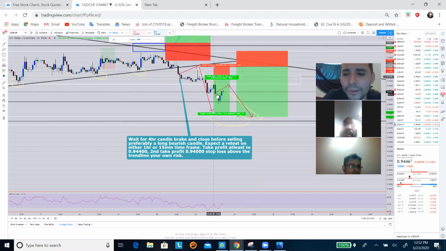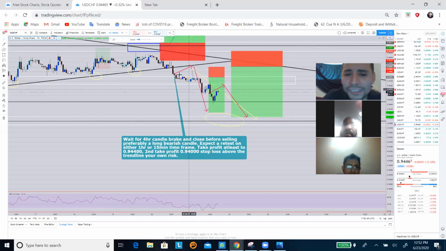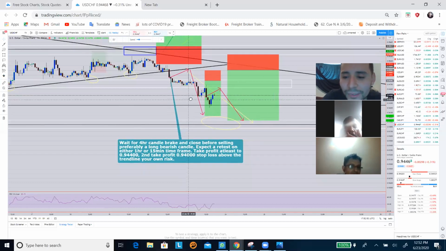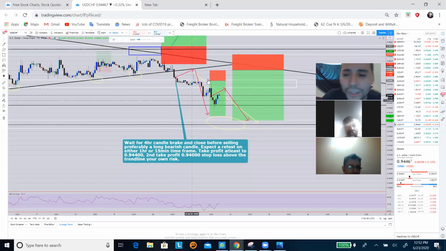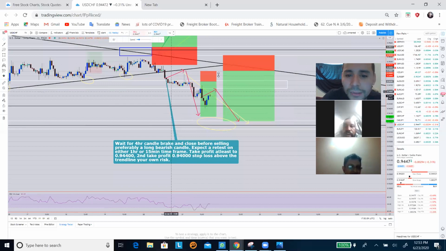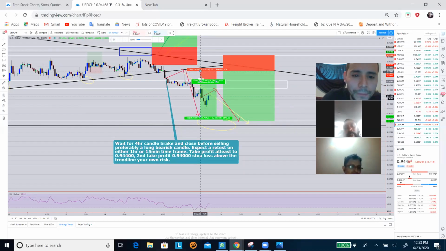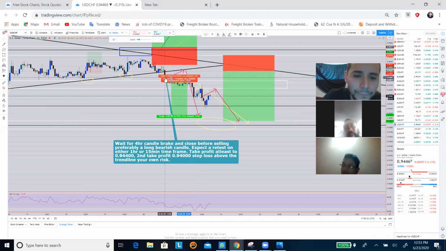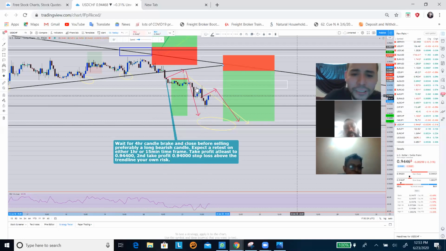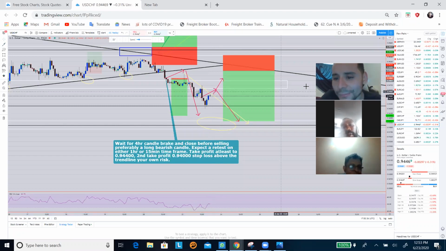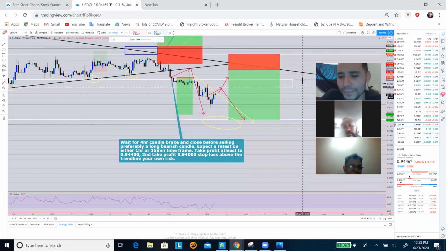So if I was to take a look at it, and I actually missed the move, so I didn't take the trade. I never got in. But let's say I took it from here off of that 1 hour break. I'm 39 pips in profit right now. So I could set my stop loss right now to break even. Because if price comes up here, the least you lose is what? A few commissions. You don't really lose a lot, right?